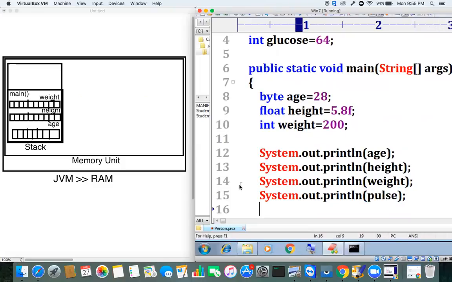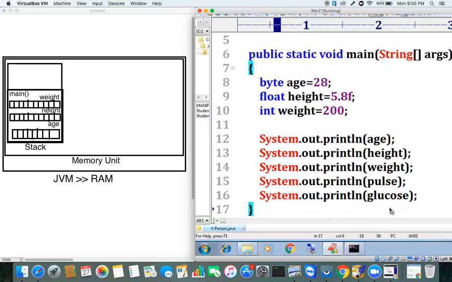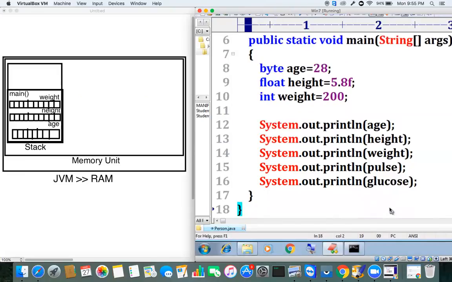Directly I'm printing the pulse. And again System.out.println of glucose. I'm printing glucose also here.